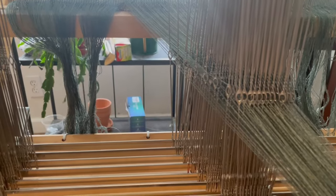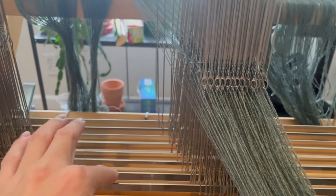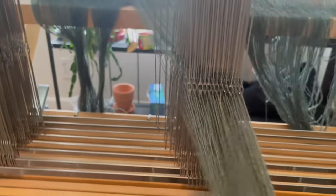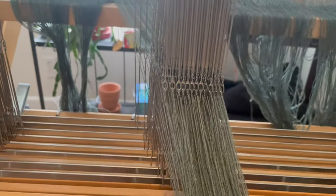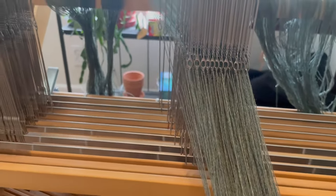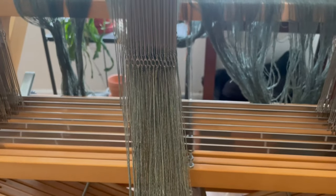So that means that it goes from harness 1, 2, 3, 4, 5, 6, 7, 8, back down, 7, 6, 5, 4, 3, 2, 1. And it's really important to just kind of keep track of where you are, that way you don't misthread anything. The chances of me screwing this up are non-zero. It is highly likely that I might miss a thread somewhere, and that's fine. It's not going to affect the final fabric a whole lot. But I think so far I'm doing pretty good.